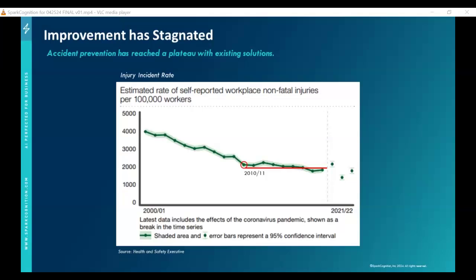It's an interesting one, Eric. And I actually think this means that in general, EHS professionals are very, very good at their jobs. It means that they've become experts as a whole with the tools that they have available to them. And basically, they've reduced injuries and incidents to as low as they can get them with the current tools that they have in their inventory and the resources that they have available to them. And since they've gotten them down to that level, it's been stable for about a decade or more.